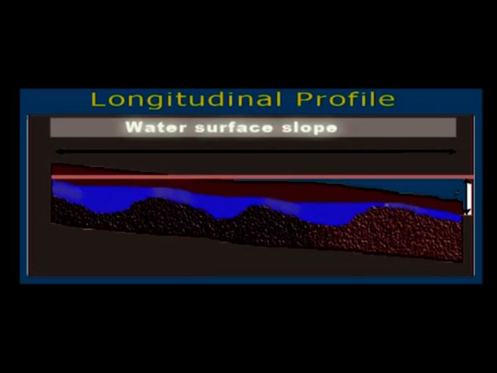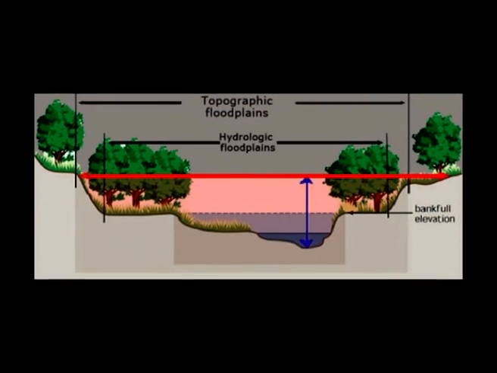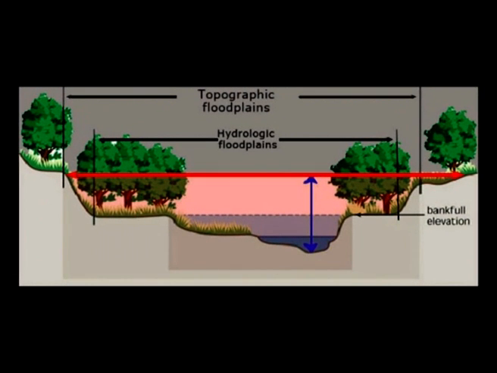Every stream has its longitudinal profile and lateral cross sections. The longitudinal profile of a stream is analyzed to know the water surface slope. It helps to compute the velocity of flow and also understand the gradient. The transverse profile helps in identifying the nature of topographic floodplain and hydraulic floodplains. The actual water flowing zone in a river is called the bankfull elevation.